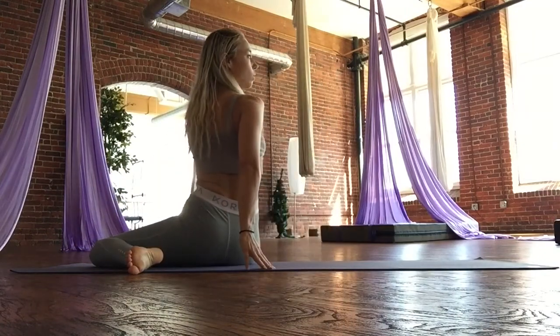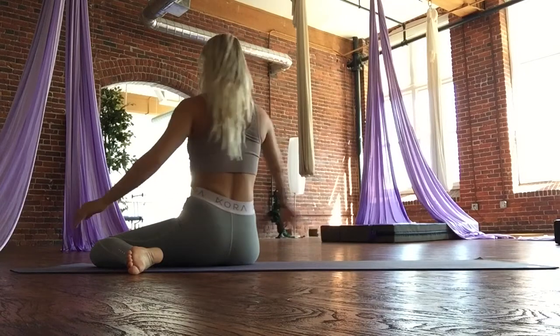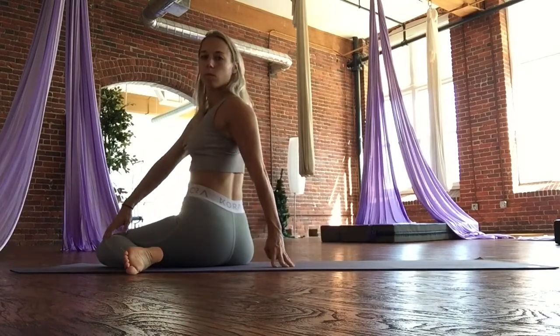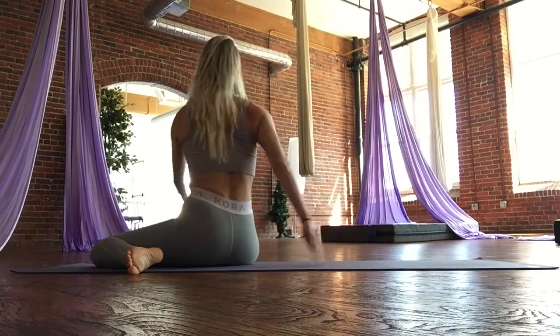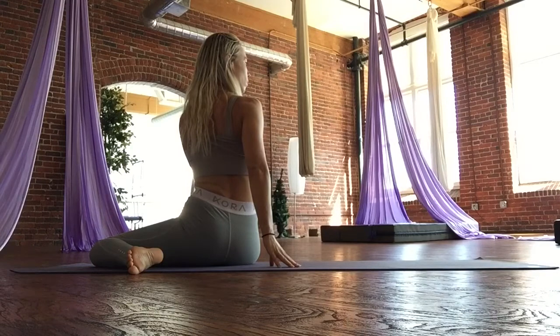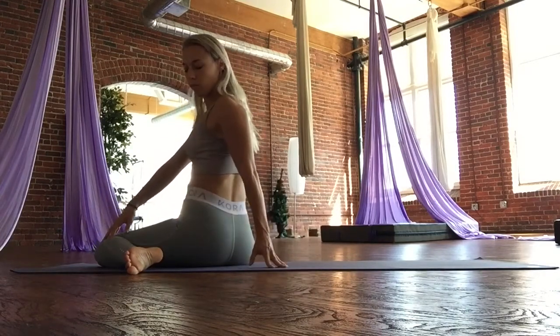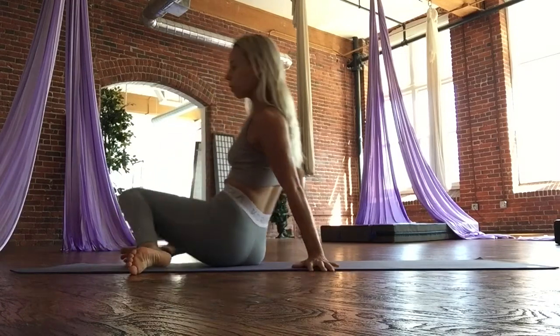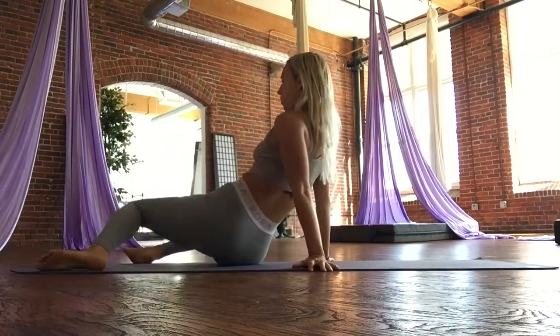We'll do the other side, dropping the legs to the right. Right leg is leading, left leg faces the front. Inhale. As we exhale, we twist, looking over our right shoulder. And exhale, we twist, looking over our left shoulder. Right hand on that front knee. Inhale, exhale, twist. Left hand on that right knee. Inhale, pass through. Exhale, one more twist — right hand to that left knee. And let's place the hands behind us and wash it out one more time, legs going side to side.